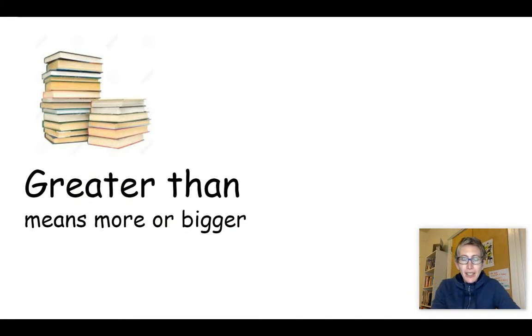So the first thing I want to talk to you about today is some special words that we're going to be using. These are special math words. They're words that we use all the time, but they mean something when we talk about them in math. So when we say greater than, that's the math way of saying more or bigger. So the words greater than mean more or bigger. If you look at this picture, you'll see the first pile of books is greater than the second pile of books, right? Because it's bigger.